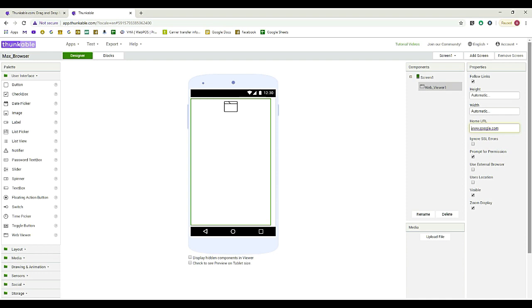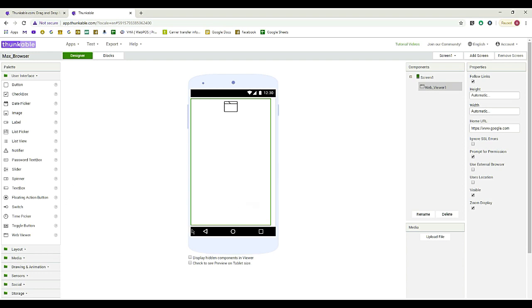Here, what you don't want to miss is you always want to put HTTPS, because this is what secures the site, and the app will only recognize the site if it has HTTPS at the front. Okay, here you go. So basically what we just made is a Google page. I'm gonna show you how to check it and everything, but this is the Google app.